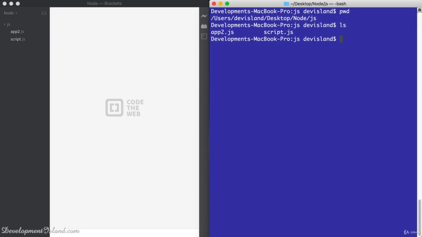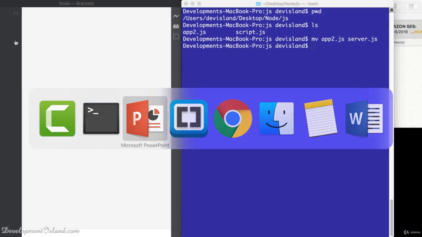And we've got these two files. So let's rename app2.js server.js. And here you go. The name has just changed. Perfect. Now let's move to the next one.